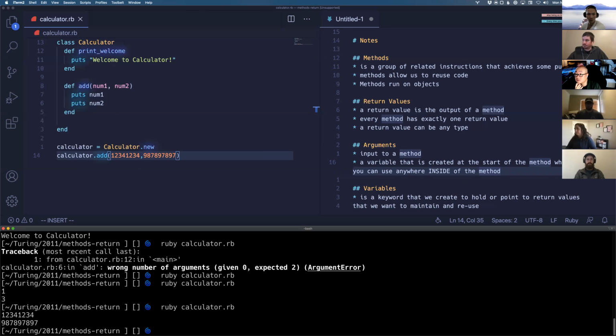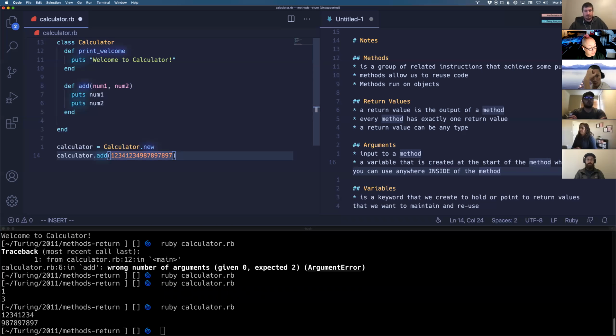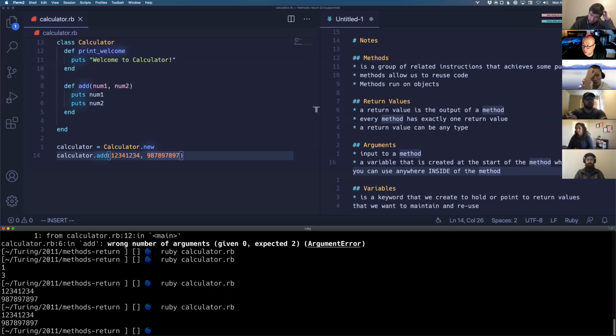Yeah, go ahead. I noticed that when you define add with num1, comma, space, num2, but when you fill out the arguments, you don't have any space in there. Does that ever come into play? Okay. I put the space here because it's just visually easier to read. I think you can put a space here too. Well, oops, no, that is the wrong button. Okay. And that still works exactly the same way.